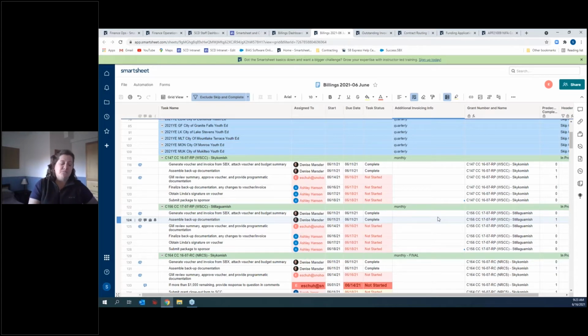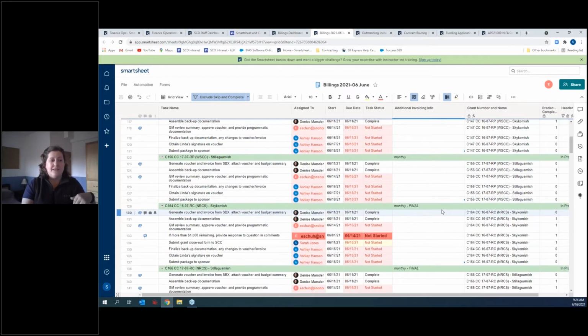This has also been very helpful in terms of being able to balance work between people on my team in particular. We're able to look through here very quickly and see if anybody is behind, and someone else can pick up a task. If somebody's out for the day, it's very quick to look through here, see what needs to be done specifically that day, and reassign it to another person. So this has been very, very helpful.